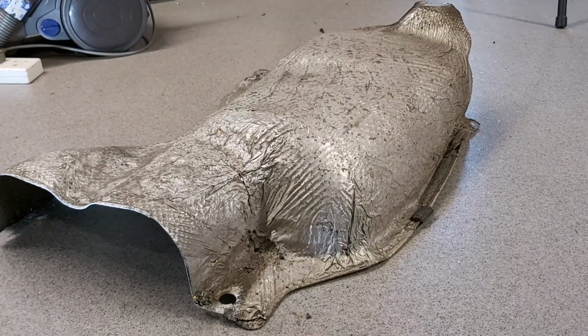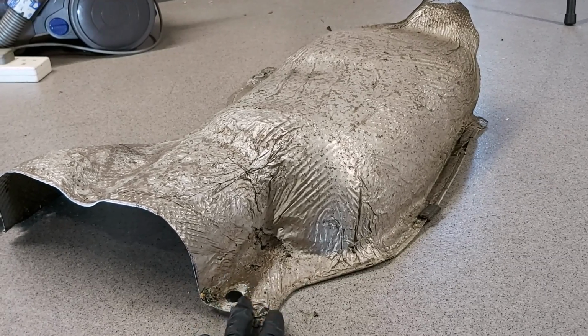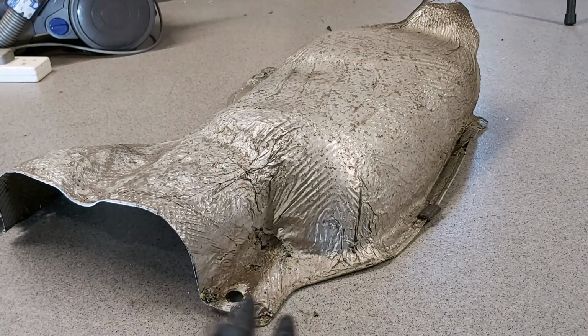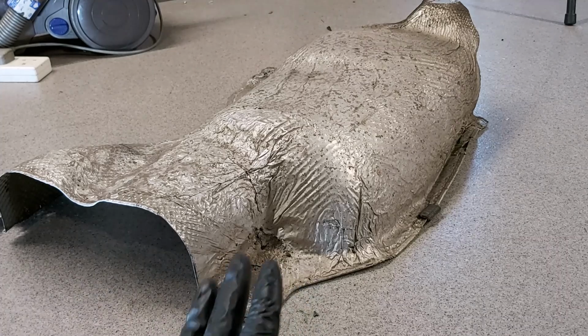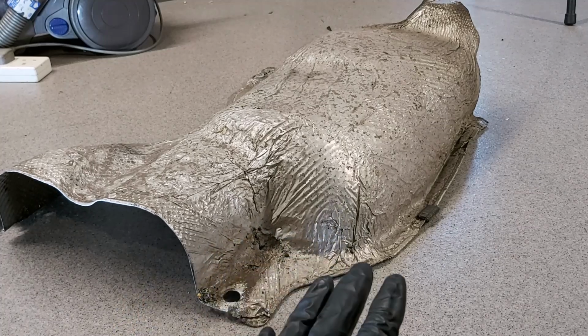Okay, that's got it off. Now the one thing you'll find is these bits where the bolts go through, don't be surprised if they've all rotted out. One of the problems is that this is aluminium foil sort of stuff and it's against a steel chassis, and you get an electrolysis effect. I can't remember the correct name for it, but basically it corrodes. So be very careful with it, because you'll find the whole thing's pretty brittle. You have to be really careful with it.